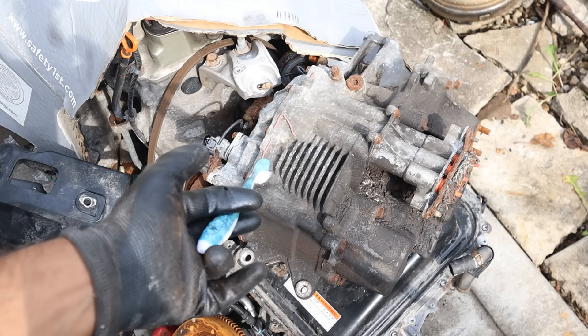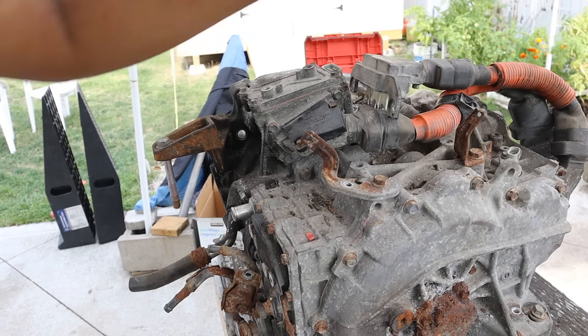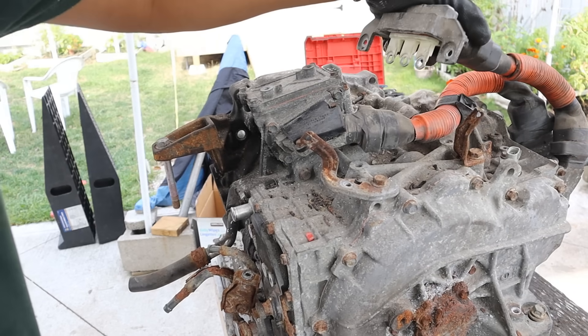There's no transfer case even though this is an all-wheel drive vehicle, because this is a rear electric motor. I've actually pulled the rear electric motor on this car, so we'll have a future teardown on that. Now I'm going to start this teardown by removing all these high voltage cables.